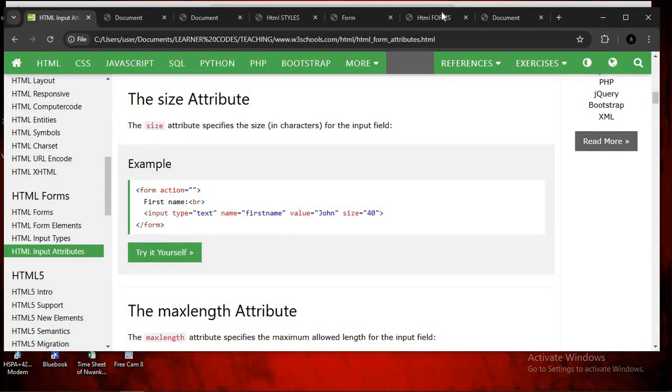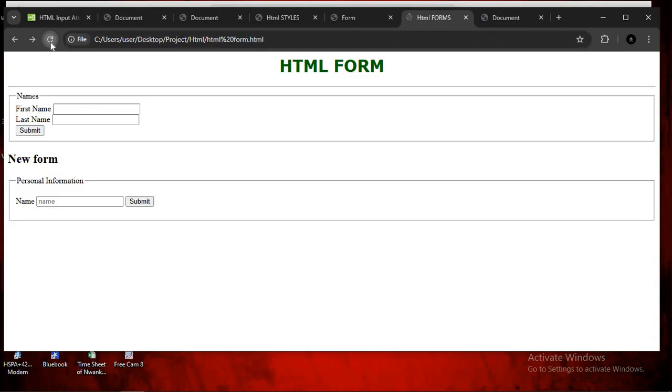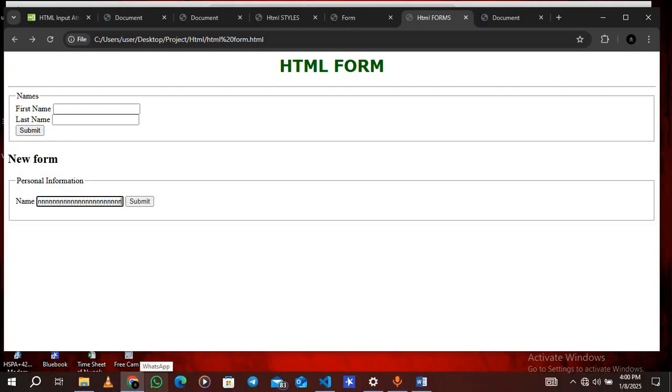Let's practicalize it. I put 20 characters, so let's count and see what the computer does. If we reach more than 20, it will not allow us to put more than 20. So we have 1, 2, 3, 4, 5, 6, 7, 8, 9, 10, 11, 12, 13, 14, 15, 16, 17, 18, 19, 20, 21, 22, 23. Oh yeah, I think there's a mistake.